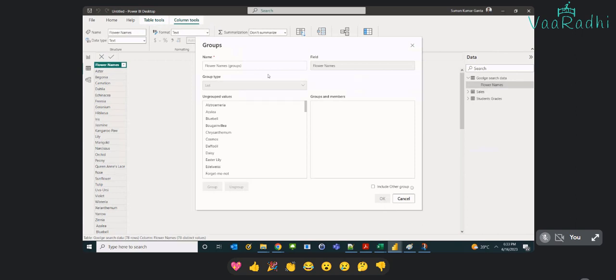As it is text data, Power BI itself defines the group type as list and does not allow us to select bin. Clear?